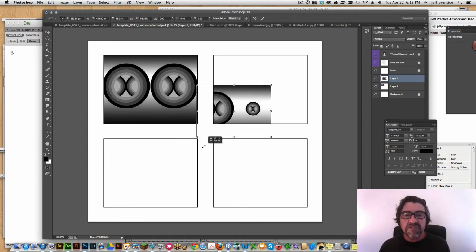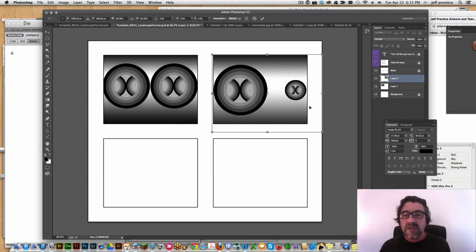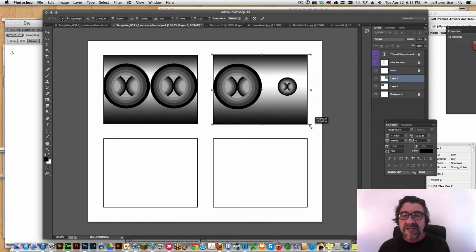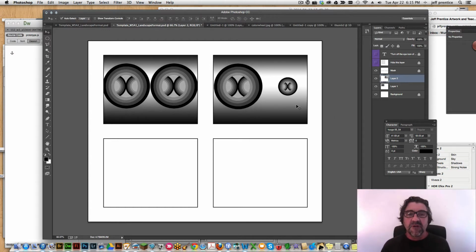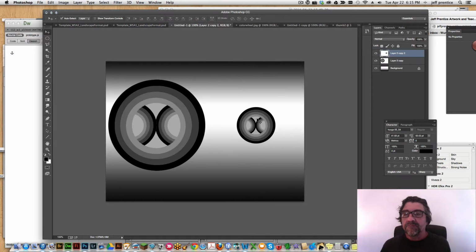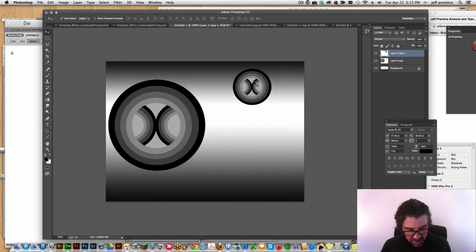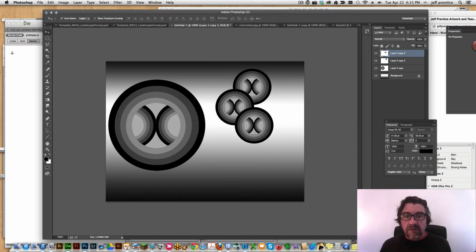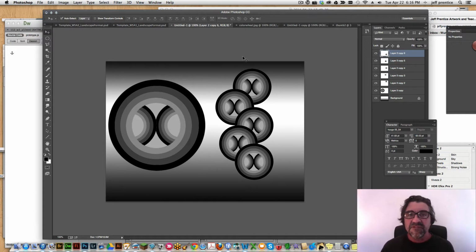Control T, hold down my shift key. Pop that in. It's not a perfect format, is it? For what I'm doing, they've kind of constrained it in a way that I don't really like. But anyway, it's going to work for whatever we're doing here, right? So there's 2. And then imagine that I do 2 more designs that are similar. And maybe this one I could flip into a portrait format or whatever, right?